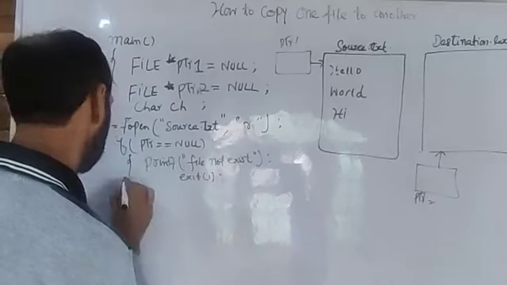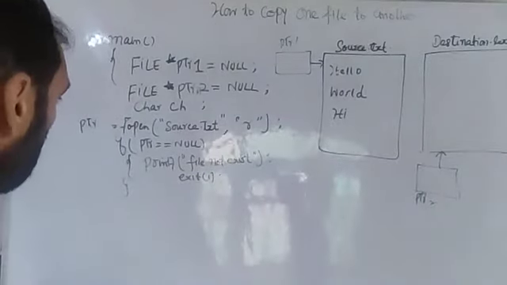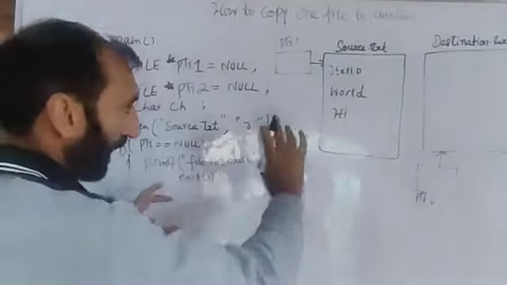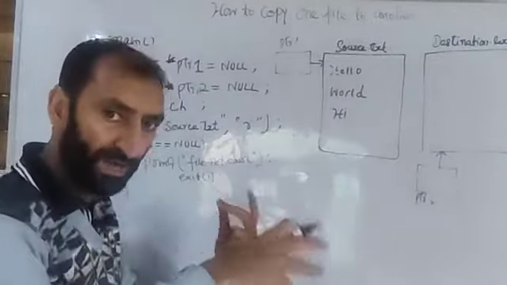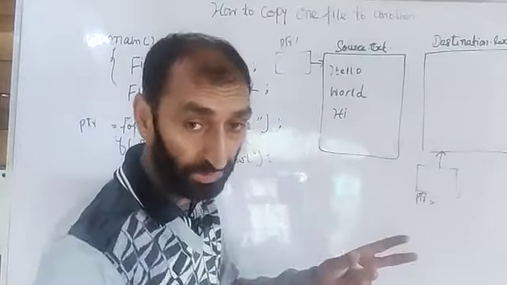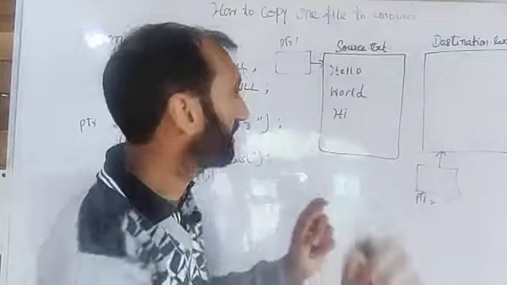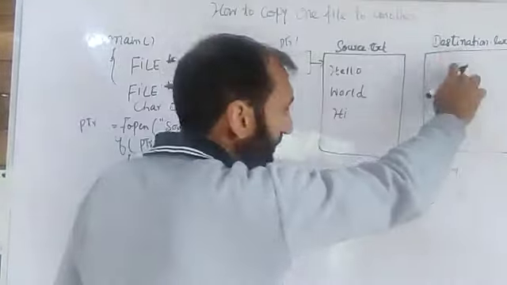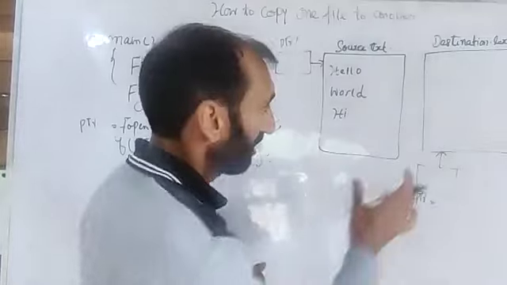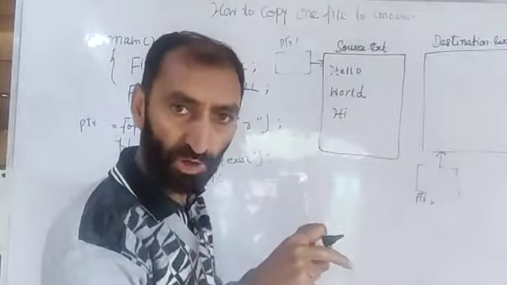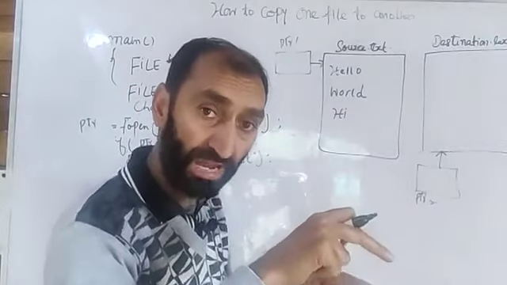Exit 1 here only. And first we have to open this file. We open this file in the R mode, and after that, in order to perform any operation on this file, we also have to open the destination file, because our objective, our aim, is to copy the contents of this source file into the destination file. So first we have to open this file as well. In order to perform the operation on the files, we have to open those files.